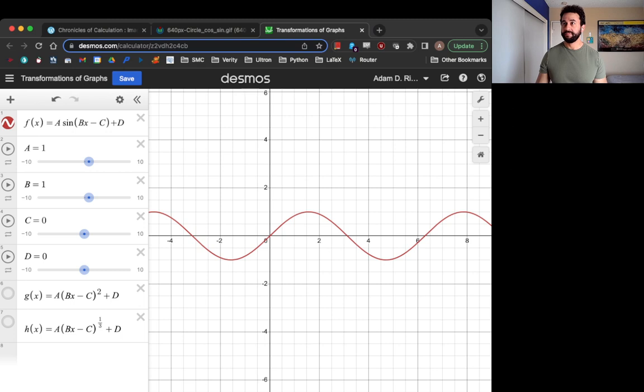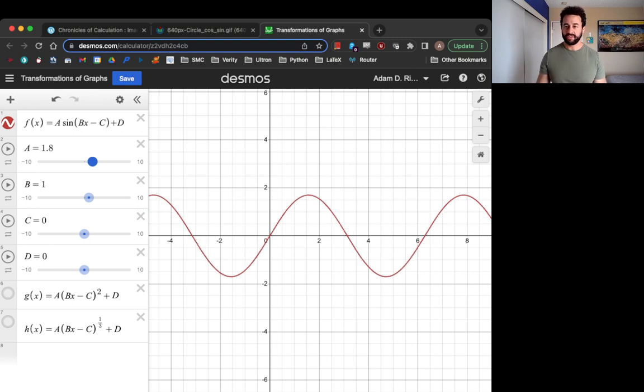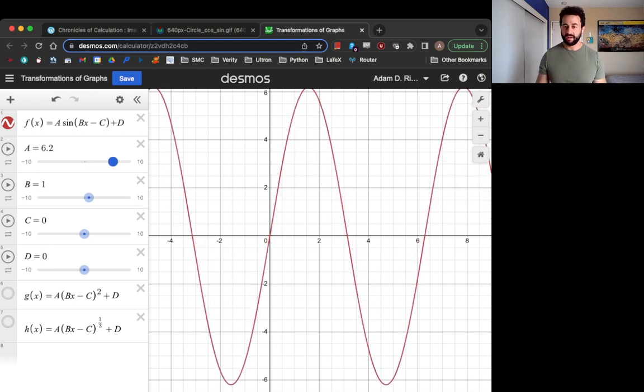There we go. I'm not going to change C yet. This number C actually affects the phase. That gives you a phase shift, which we'll talk about in point 6, I believe, is where we talk about it. But look what happens when I change A. There's my sine function. If I increase A, it gives you a vertical stretch, exactly like we would expect, right? So when A is 6, the vertical displacement maximum is 6.